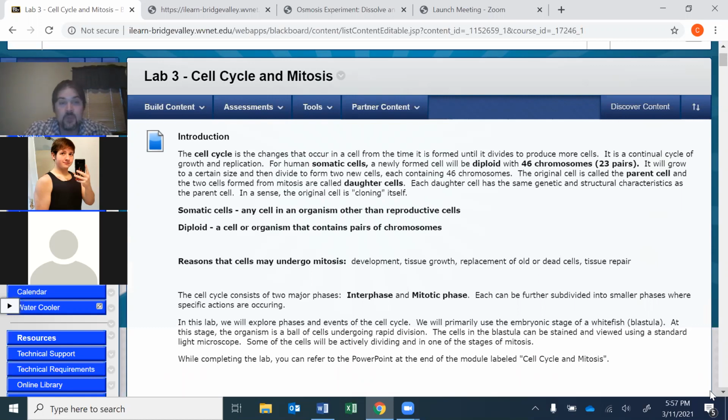And so any kind of injury, any kind of death to a cell, all that will trigger mitosis to happen, okay? Now, what's interesting, and people don't think about this a lot, but cells aren't always dividing. Usually a cell is just being a cell, and it's in between divisions. That's called interphase. Interphase is between divisions.